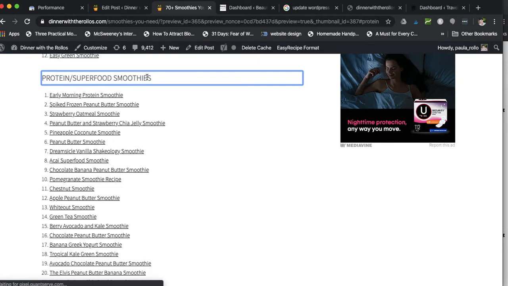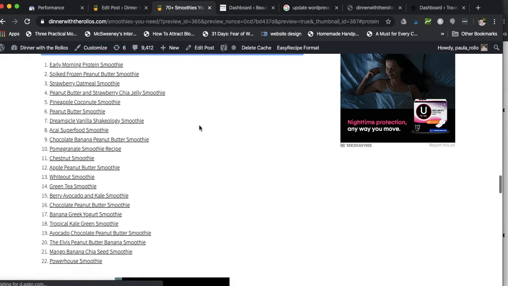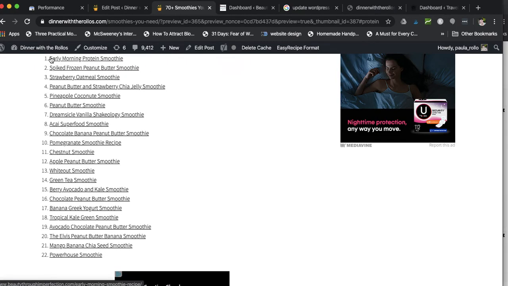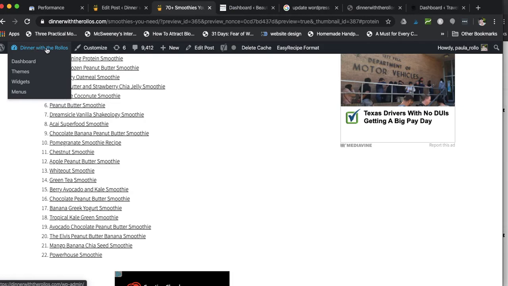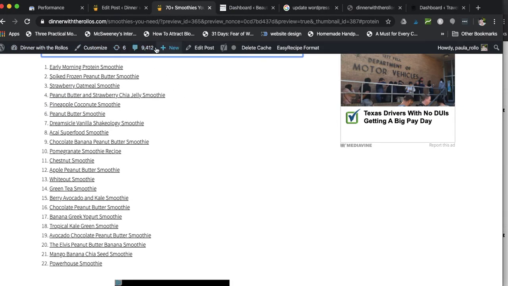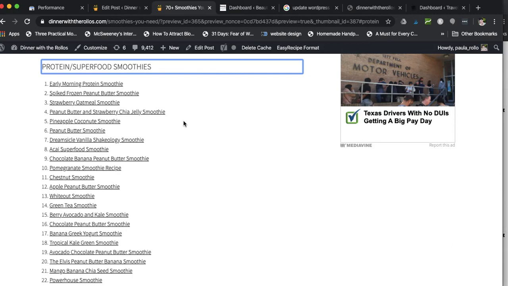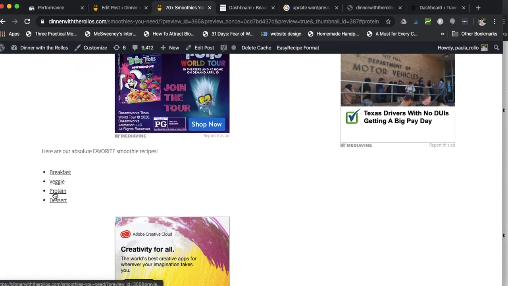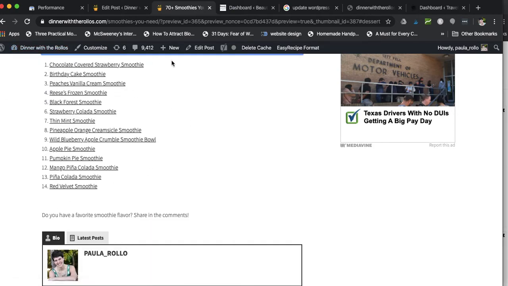And so this is one thing that can be a little bit confusing, especially if you're logged into WordPress, because you won't even be able to see the H2 anymore. It will just drop you here, but for people who are not logged into WordPress, they can usually at least see some of it because this WordPress bar isn't blocking it. But hopefully if your H2s are nice and short like they should be, and the anchor text up here is very clear about where you're going, it still won't be surprising to people even if they click and they can't see that heading, because they can see, oh look, here are a bunch of dessert sounding smoothies, and I clicked dessert and that's what I was looking for.